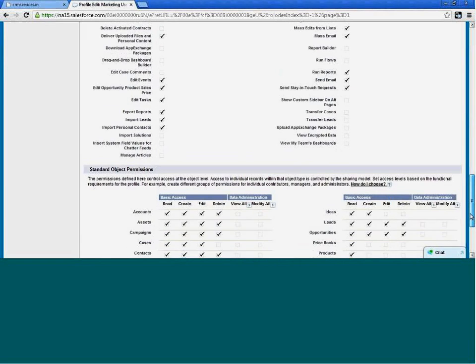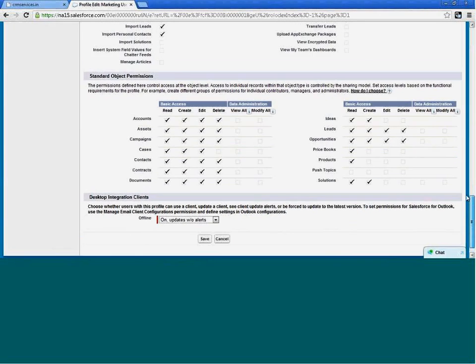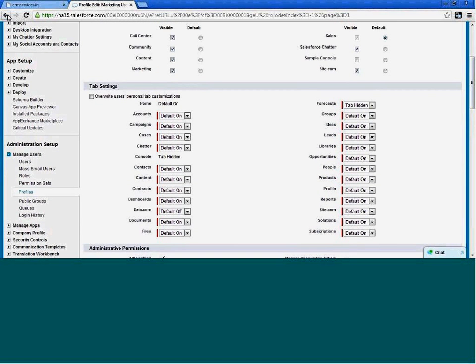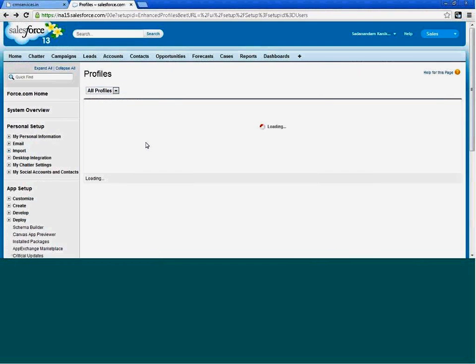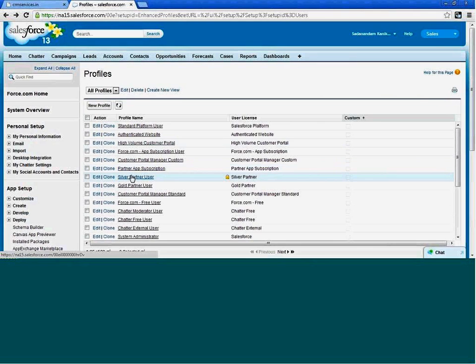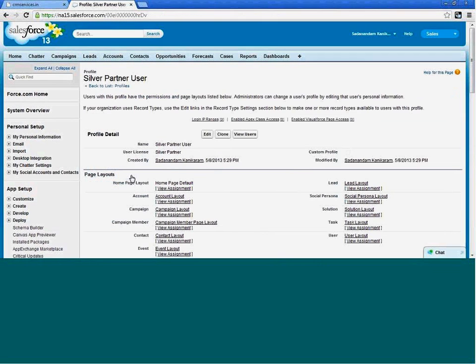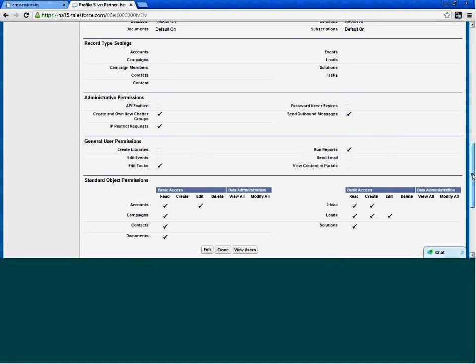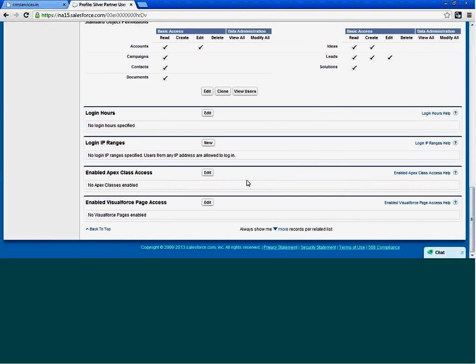Profile, this IP address and login hours. We have to just look at the profile, not in edit mode, so that we can scroll. One second. Yeah, and this IP.